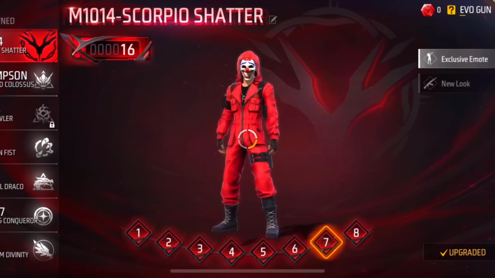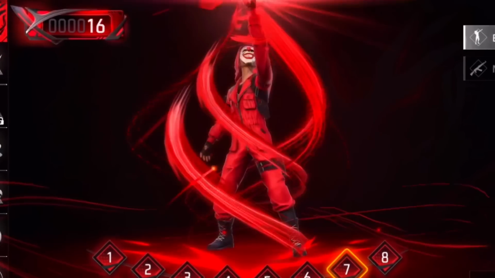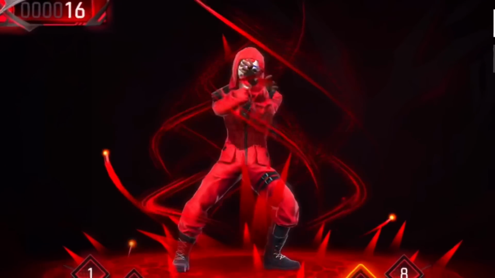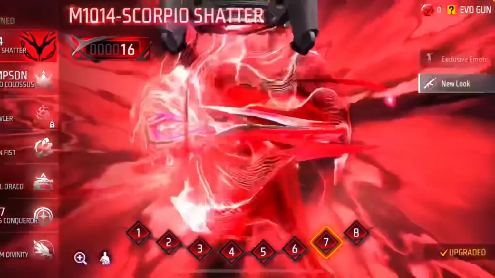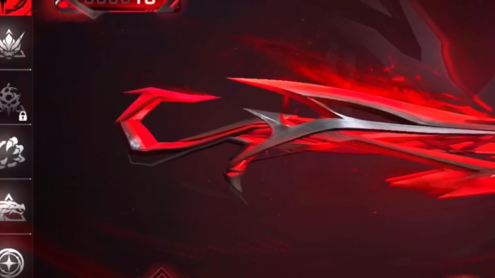And at level 7, we get this cool new exclusive emote, guys. I don't know what's wrong with my hand, I will show you guys again. Something is going on in my hand and the Evo gun just comes out of nowhere. Over here, we got a new look to the Evo gun as well, as you can see. I really like that sting effect in the back, like the tail of the Evo gun.